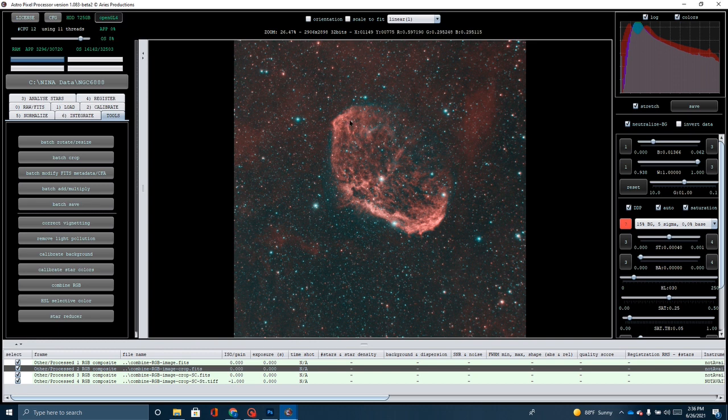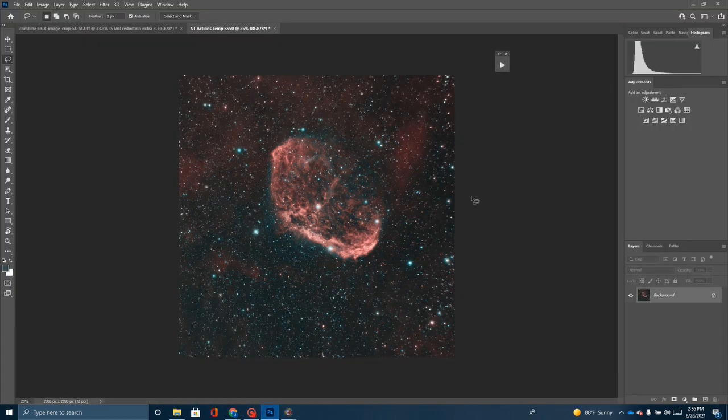Now, again, we didn't get super aggressive with it. You could play around with those figures and try to make it a little bit more intense if you wanted. I went over to Photoshop and I did a few other adjustments, and this is what I came up with. Again, you probably could get a little bit more intense about the star reduction, but overall I think that came out okay.